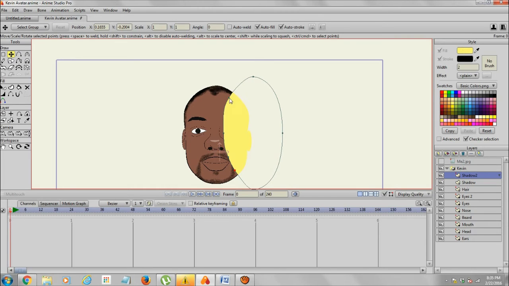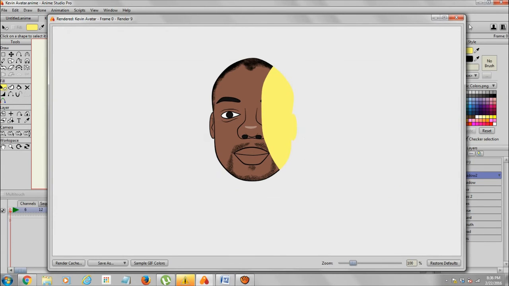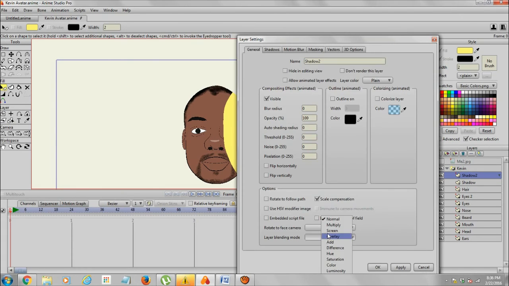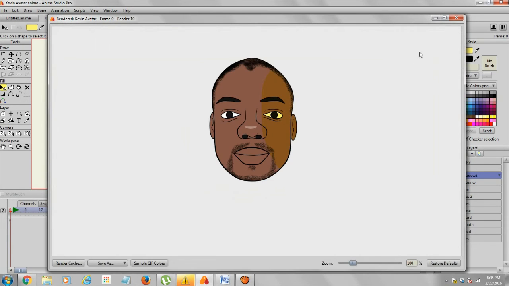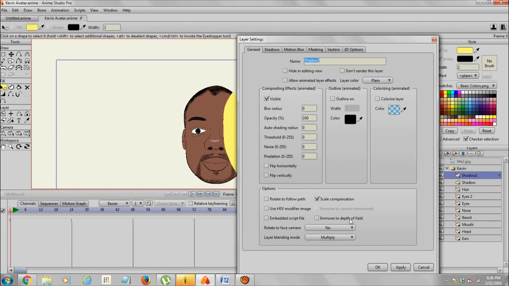And what I'm also going to do, now, you can do the transparency in two ways. You want transparency because as is right here, as you're going to see, part of his face is blocked off by the light. I mean, you could try multiply, but it's probably not going to have the effect that you want. As you can see, it just looks like my face is stained. You could try other blending modes, but I'll keep it normal. And what I'm going to do is bring the opacity down to 50 so we can see through it.